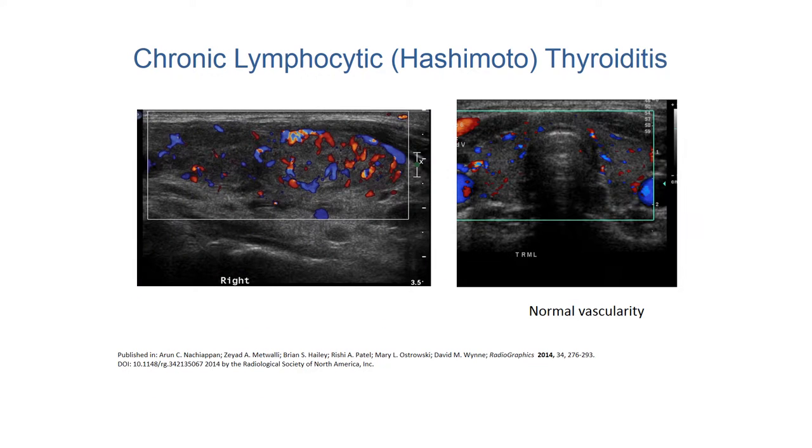Okay. Here we have a normal thyroid gland with normal vascularity. The blue and the red are like the vessels within the thyroid gland. So that's the vascularity of the thyroid gland. Here you'll see the vascularity in Hashimoto's thyroiditis. This is just the right thyroid gland itself. It has a lot more vascularity versus this right thyroid gland, right? So it has an increase in vascularity. It's kind of subtle, but you can definitely see an increase in vascularity there. And that's what you'll see on ultrasound. You also might see a goiter, so you'll have a big thyroid gland, or you'll see nodules within the thyroid gland itself.